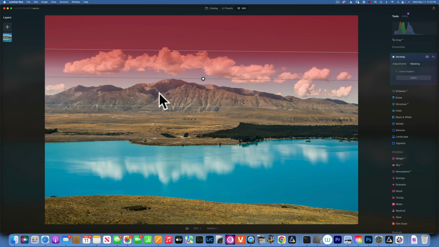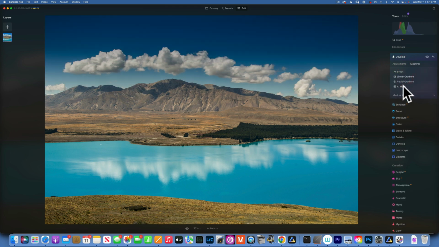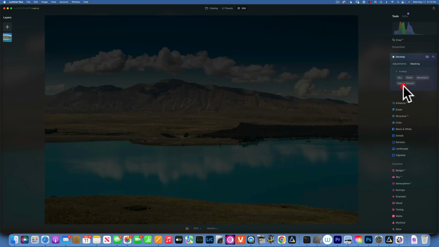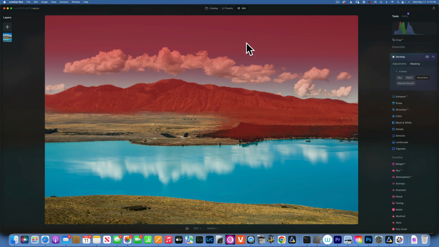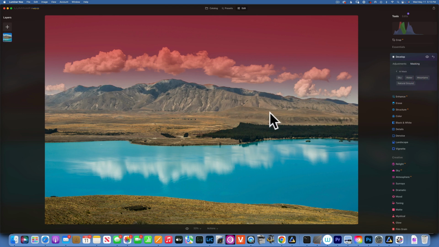But we do not want the adjustment to happen on the mountains, so the way to take care of that is to go to the AI mask. And don't worry, the mask disappeared from the sky, but it's still selected, it's still there. So now I'll go to AI mask and click on the mountains. And now we have selected the linear gradient and the mountains, which you would think is not what we want, right? But remember, if we click it again, it deselects it. So by clicking again on the mountains, now we are removing the mountains from our gradient, and we are only applying the adjustment to the sky.